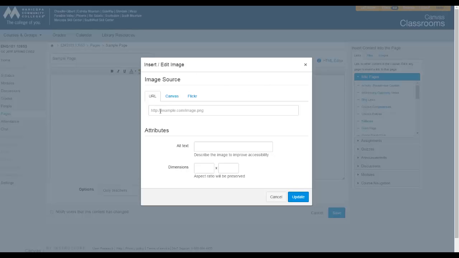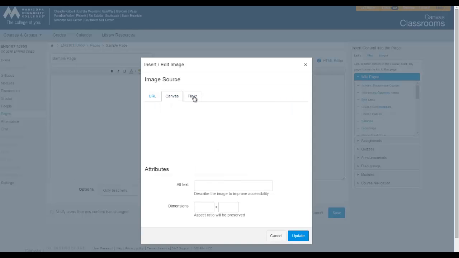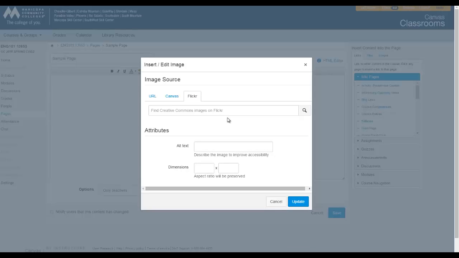There's the URL, so if you wanted to add something that you have uploaded on a site somewhere, you can do it there. If you have the URL for the actual image, it's just like if you were directing your WordPress accounts to a particular image online. So you can do it that way if you like. There's a Flickr account. If you have a Flickr account, you can. I'm not too familiar with that, so I can't really help you with that. But if you know what you're doing, you can go ahead and use that.